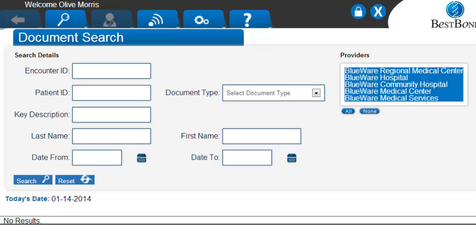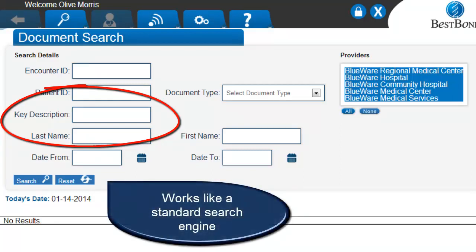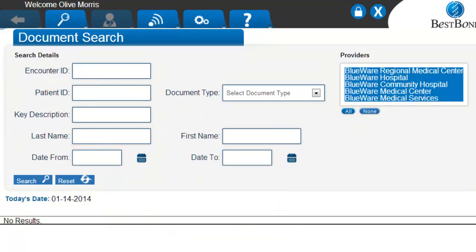The key description search field is a special search field within BestBond that works like a regular search engine, in which you type in keywords regarding the document you're looking for, and BestBond will bring up all of the relevant material based on those keywords.